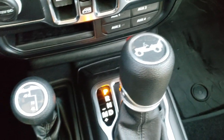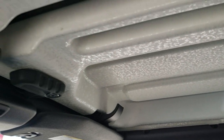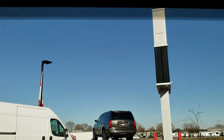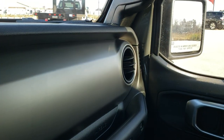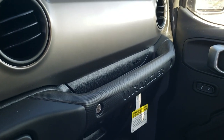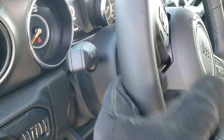The 8-speed automatic transmission has a little Wrangler graphic at the top, with the 4x4 shifter on the floor. Here's a good look at the all-weather topographical floor mat — look up topographic map on Google if you're not familiar. The passenger side seat looks great — I like the material, it's really soft and comfortable yet looks durable. The hard top pieces come off pretty easily with just a couple of quick releases, similar to the JK. The visors have rear-view mirrors in them. The dash has a silver-grey metallic finish and is really nicely done on the JL redesign. You also get a tilt and telescopic steering wheel that goes up, down, in, and out.